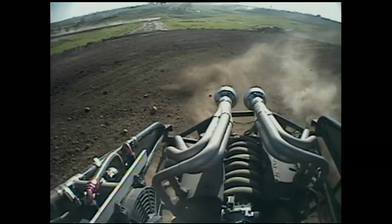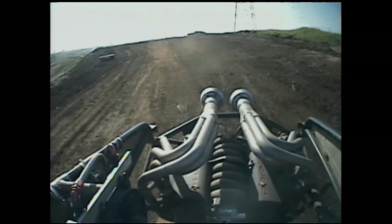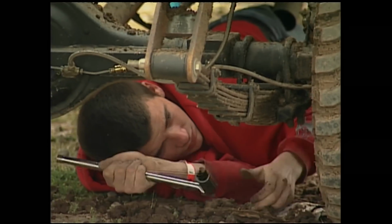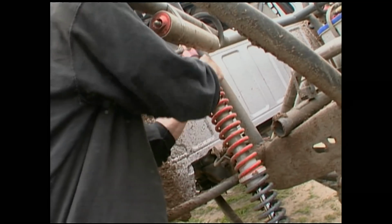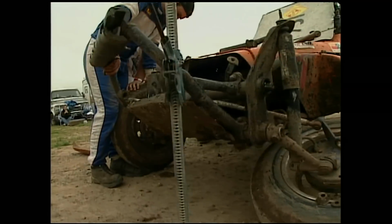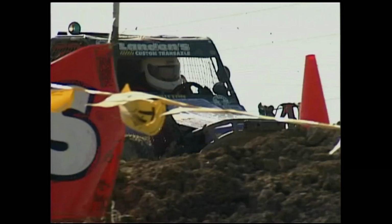To win out here, the driver needs more than a fat engine. At this level of racing, the guy really has to be able to tear apart the motor and the rear end and define your problems and do some welding and that kind of stuff. You can't pay a guy to go to a prep shop, so it's really important to have some mechanical intuition. For the race win, Sullivan collected some coin.